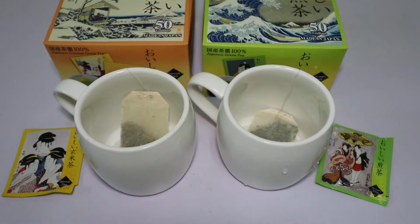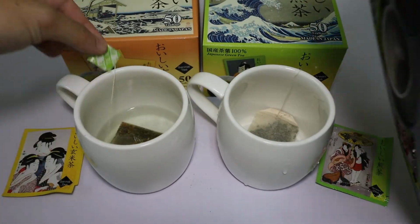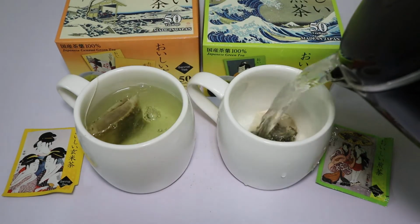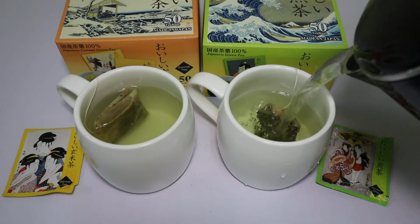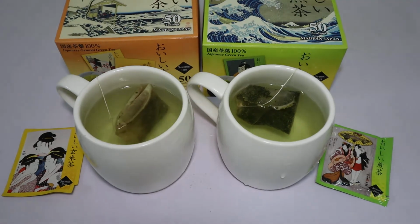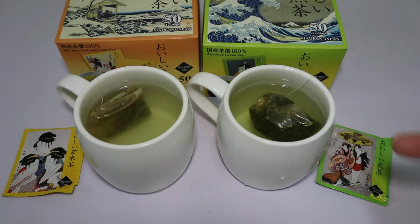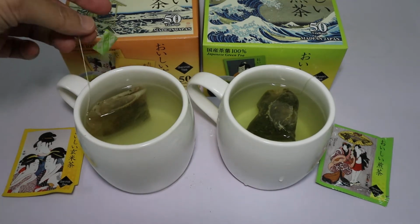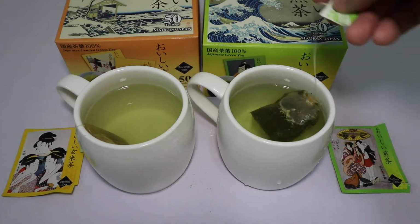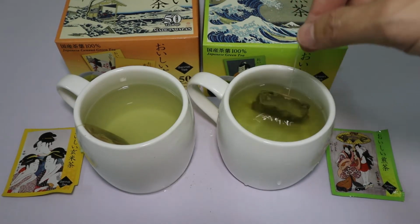Let's add some hot water. Okay, sorry. And I was just saying that you can actually steep this tea bag for about 3 times in my experience. So you can see the tea is actually pretty green. Unlike a lot of the other types of green tea bags, where the tea comes out brown in color. You can actually see, and this is not my lighting problem. The tea is actually quite green in color.